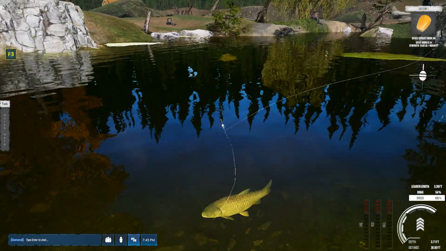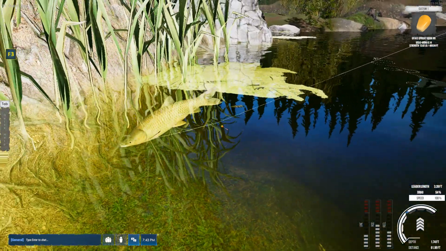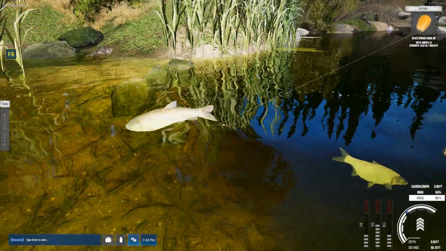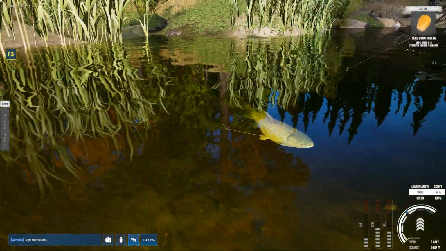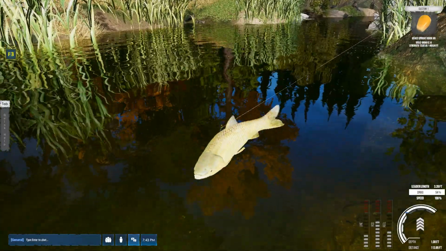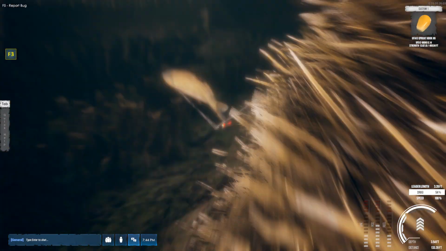What do we got over there? Oh, there we go. Another grass carp. And he is going to fight me. Really good. This corn is working really well. Oh, shoot. Okay, let's back down a little bit. He's got some strength.